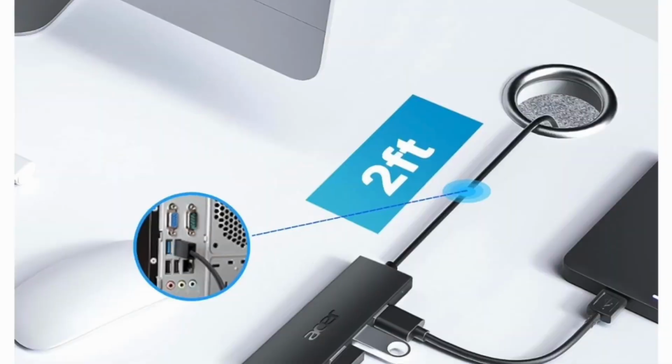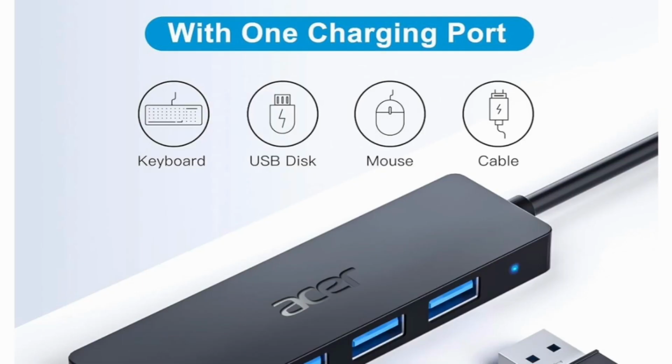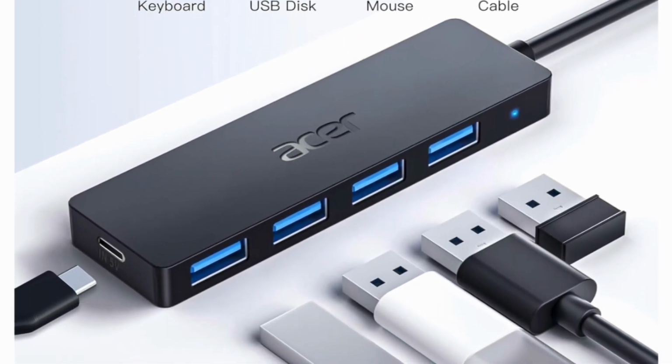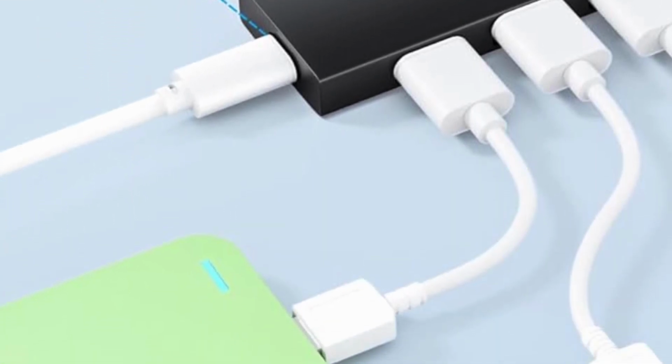So overall, this is a very decent hub to have for your peripheral extension primarily. So if you need extra USB ports on your desktop setup, if you've already maxed out your USB support, then this is good for extending to additional peripherals, as well as doing some basic data transfer. You can probably get away with doing some 1080p editing off of an SSD connected to this hub. So does it make a pass for a basic hub that costs about, I forgot the price. What's the price? Going for about 15 bucks on Amazon. It's actually a pretty decent device with a decent price.